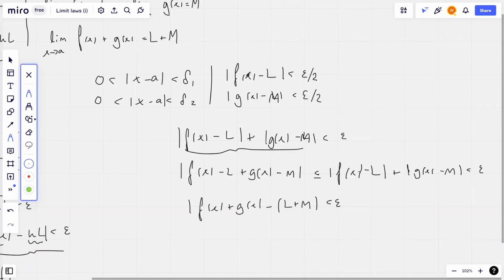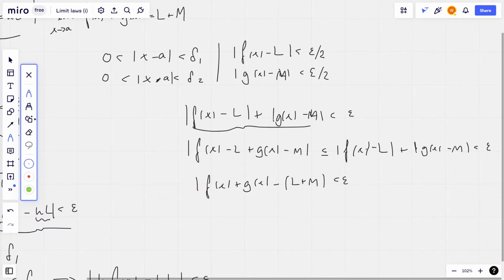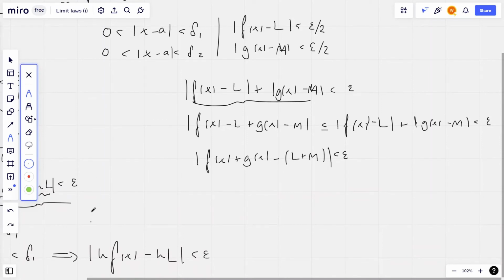Okay, we added those together, so we have to do something about this now. We want to go from our step over here to our step over here. We've already done most of the work, because this is saying that if we have some limit, we don't know what we're going to if we ignore this, of f of x plus g of x being equal to L plus m. This is just like the final part of what we need.